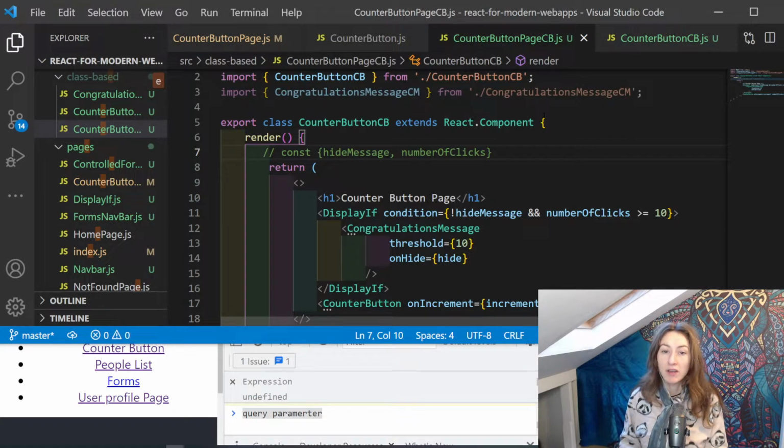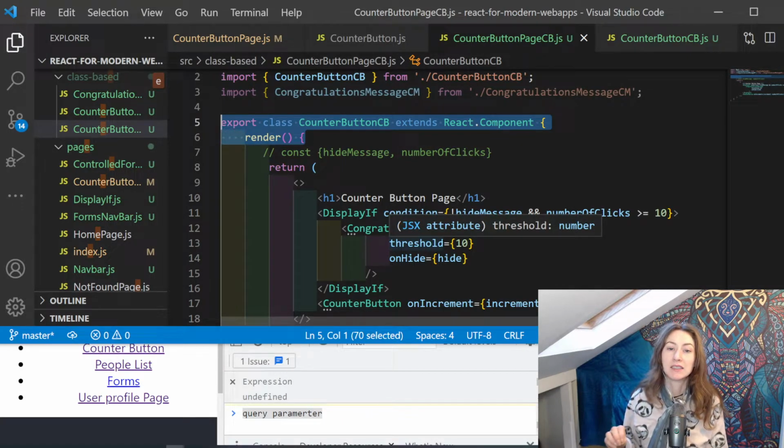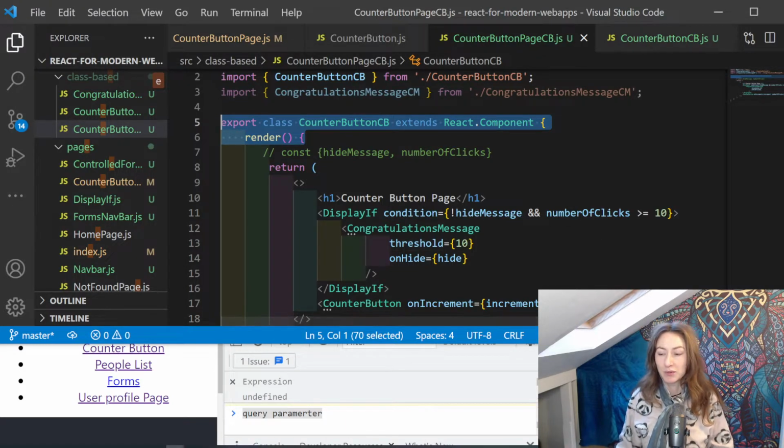There hasn't been that much of a change apart from this line up at the top and the render. So it's very similar. But once we start adding state in, you start to see the differences, so that's what we're going to do. So thank you guys for staying tuned to look at class-based functionality.